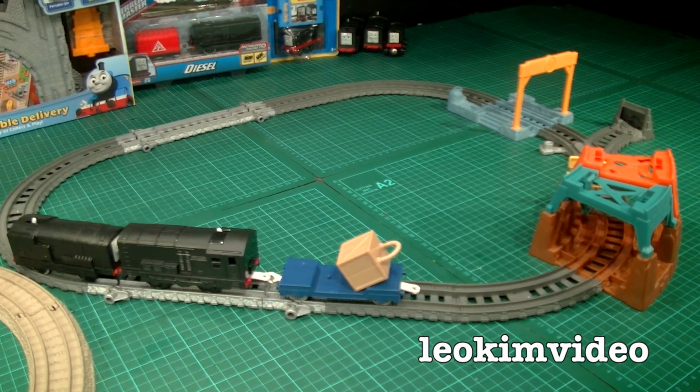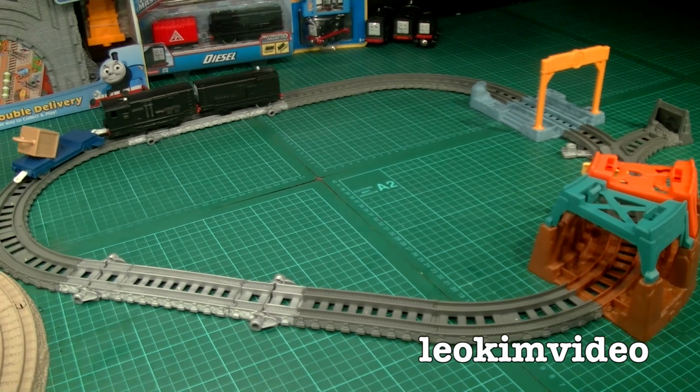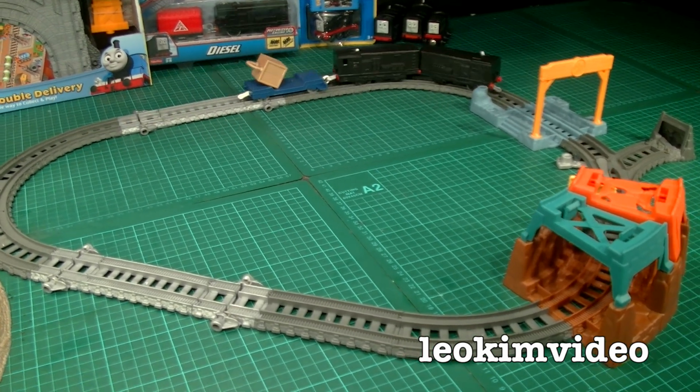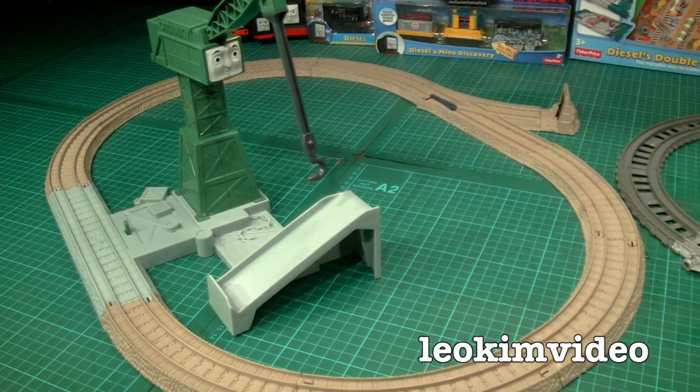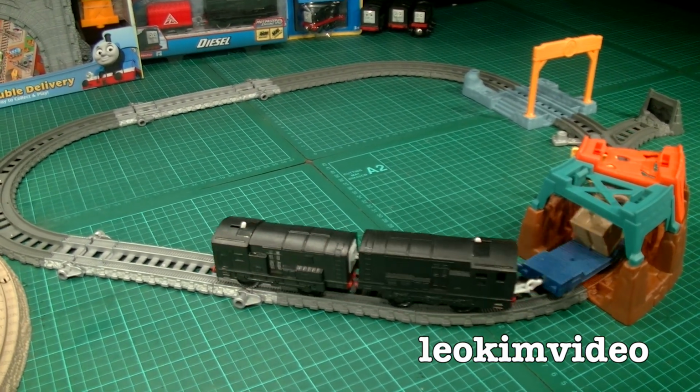What are your thoughts of that playset there versus that playset? Which one do you prefer? Can you make up your mind? Why don't you tell me? There might be a little bit of a surprise.